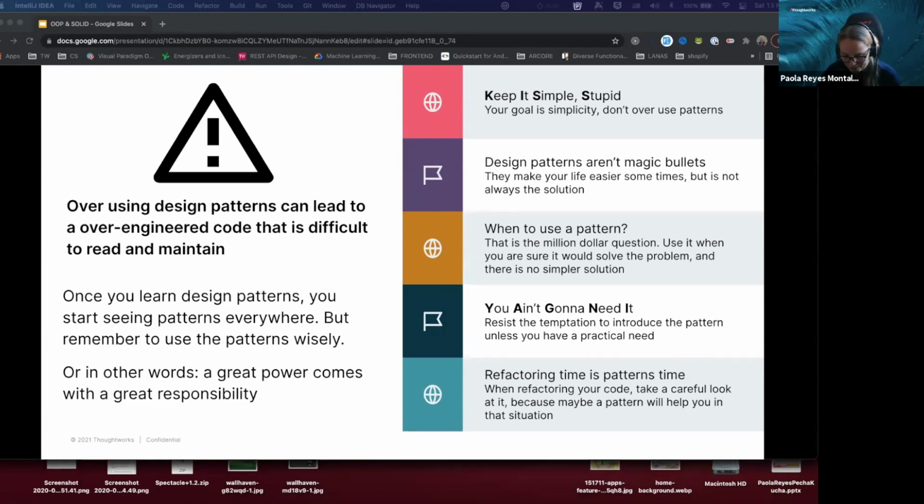And also, when you are in your code and you have to refactor, that is a good moment to take a look and see whether what you need is a pattern. It's a good practice, if you have some technical debt task and you have to refactor, to take a look and see whether a pattern might solve not all, but some of your problems. Okay. Any questions, doubts? No, yes?